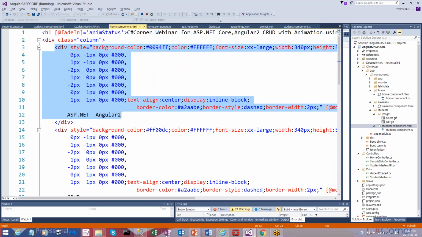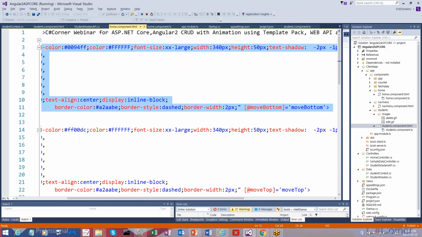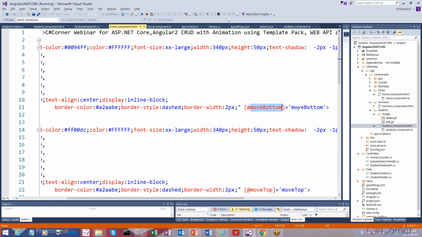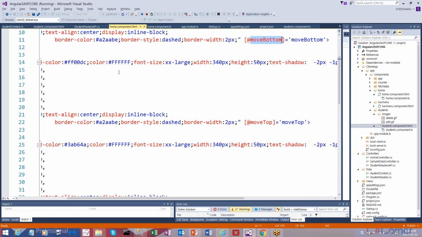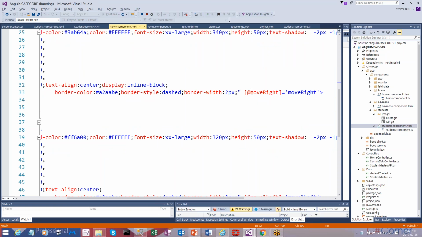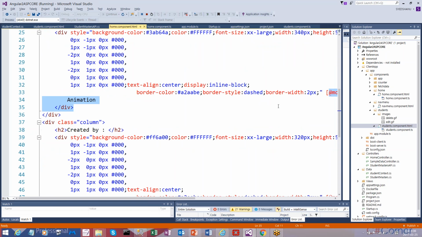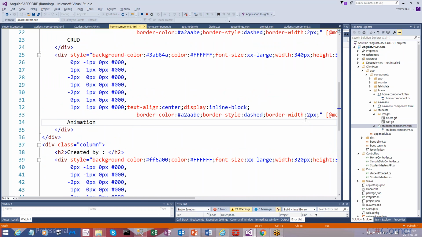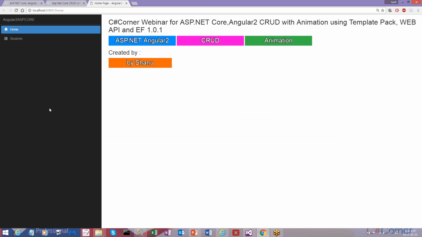In this div tag, I have called the animation called move bottom. And again, I created another div tag and I called the animation called move top. And I created one more div tag and I called the animation called move right. So here, to call the animation, we can make any tag and we can call the animation for the particular tag like that.